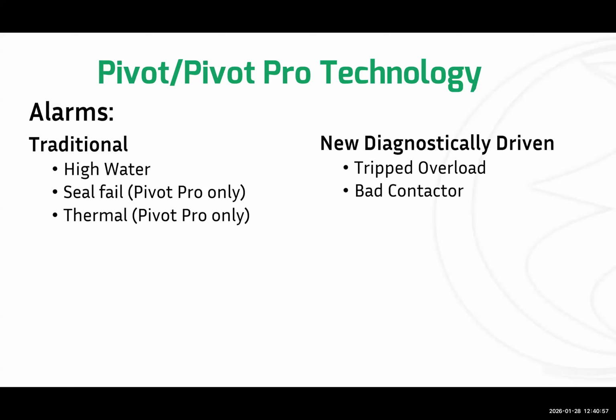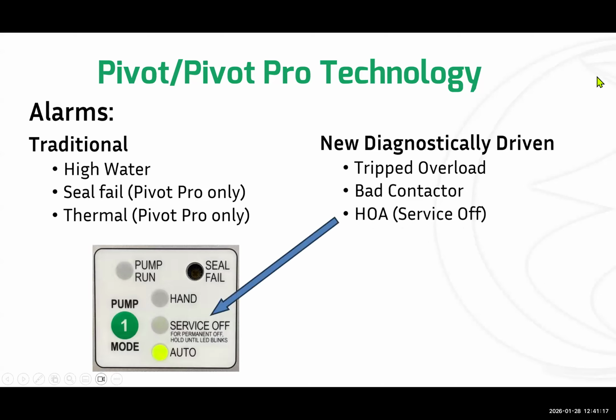If you have a motor contactor that isn't pulling in, if you have a coil that goes bad in a motor contactor, the control panel knows that it's calling a motor contactor to run. But if it doesn't see the contactor pull in, then it knows there's a problem and it will sound an alarm. So again, just another thing that it can help to address before it becomes a huge problem.